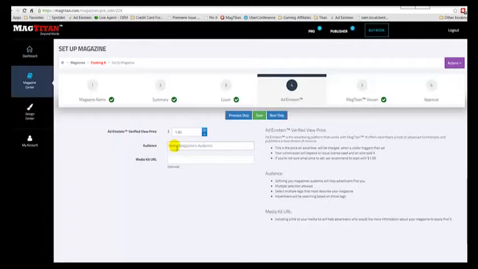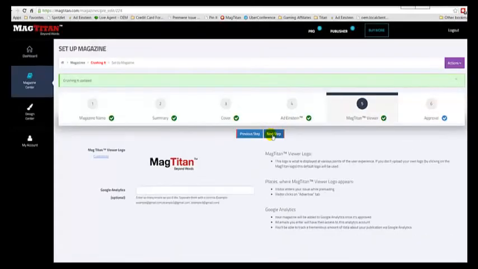Next, to help us target your audience, you're going to go through and select the different categories that will be appropriate. So I'm just going to here select business, and then the Media Kit URL is optional, but if you want your people to be able to have information from your Media Kit, I'm going to put in that URL here. So there we have that, and we can save, and then we'll move on to the next step.